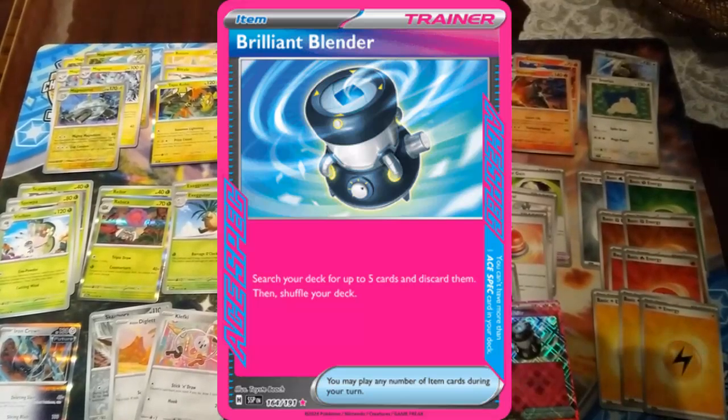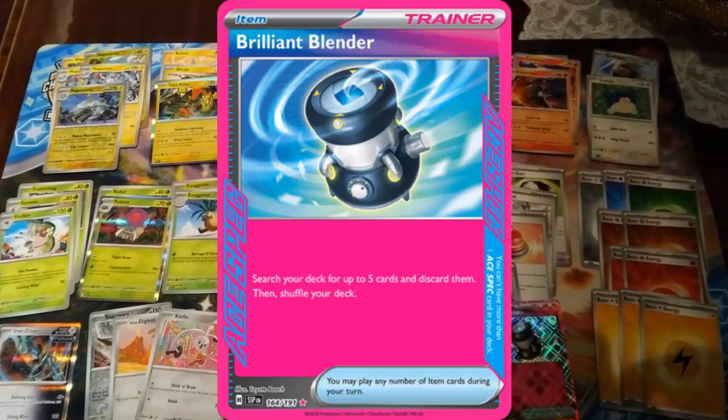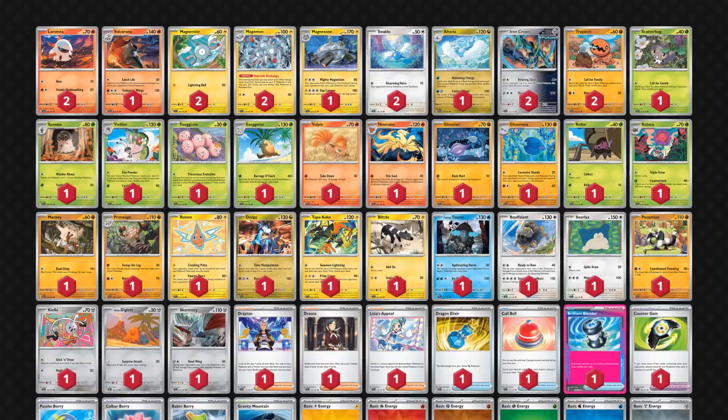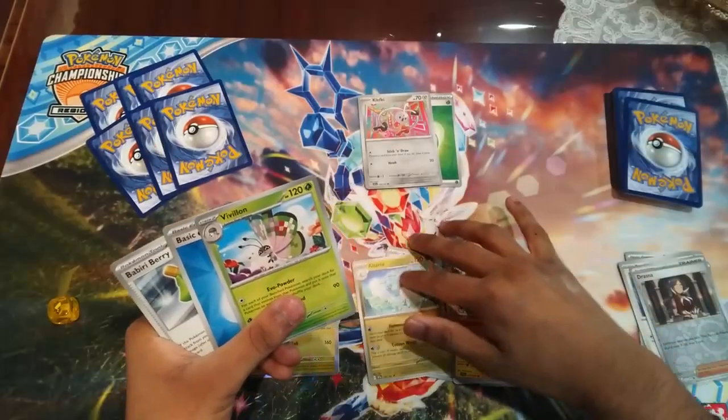This can be useful to get some energy in the discard pile so that we can use Overvolt Discharge, or even just get rid of stuff we don't need to thin the deck. And there is the final list. Now that we have a deck, let's test it out. It's not good. At all.